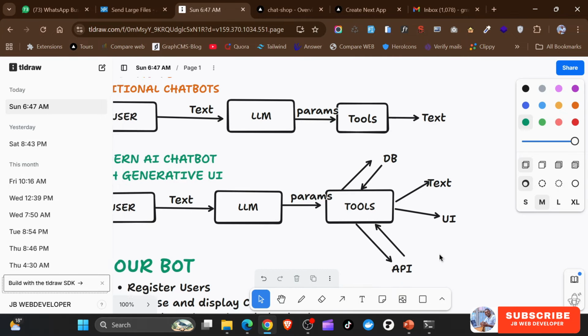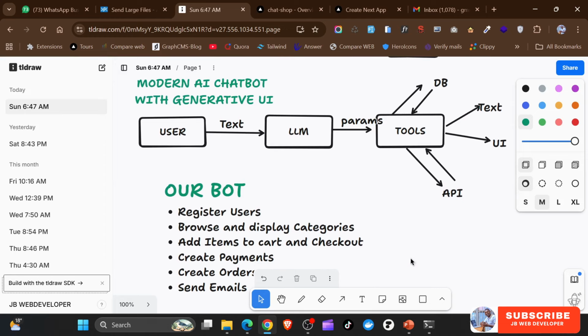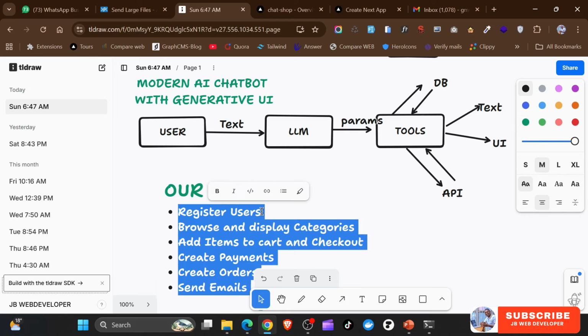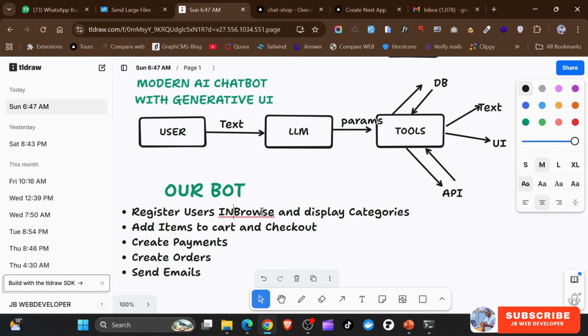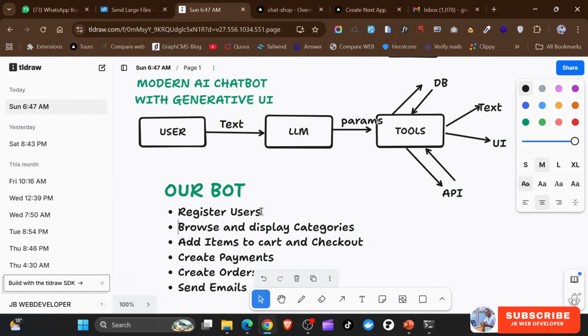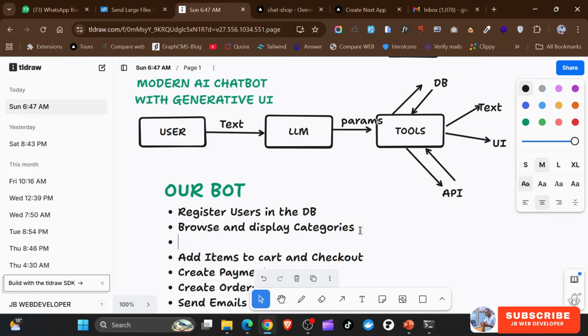Okay? So in this chatbot, first of all, we can register users in the DB. We can browse and display categories, and we can browse and display products.